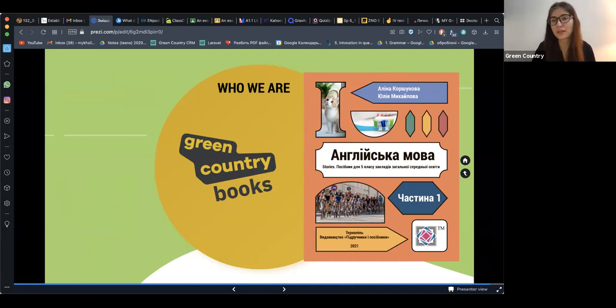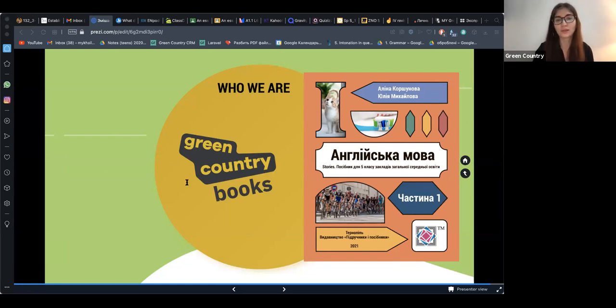Actually, Green Country created the first book that starts to be demonstrated and practiced in real schools. Its name is Stories. It's made by Green Country Books, the department in Green Country, a South Good network that creates different types of books, like 24 Easy Steps, Steps from 1 to 24, Notes by Green Country for high school, and Stories for the schools of Ukraine, actually.